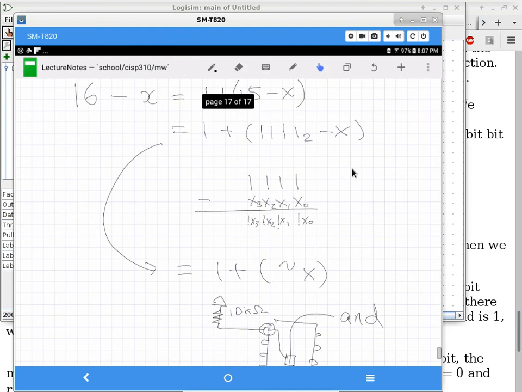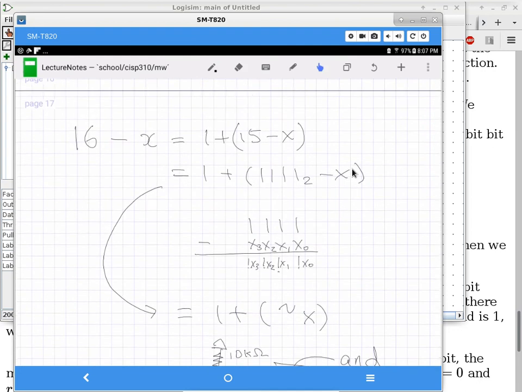So the trick is, we know with 4-bit numbers, 16 minus whatever the value we want to flip the sign of works. But it doesn't work when we only have 4-bit subtractors. So the trick is separating the 16 into 1 and 15. So we perform the 15 minus first, and then we add 1 later on. But 15 minus something turns out to be just the bitwise not of that something, because we are subtracting a bit from a 1 all the time. So we are really just inverting the individual bits, and that's why it becomes 1 plus the bitwise not of the bit pattern, which is also called 2's complement.